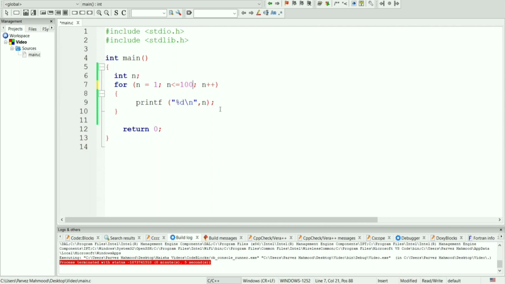So n is less than or equals to 100, then n will keep increasing, right? So 1, 2, 3, 4, it will be increasing by 1. So it will be saying n plus plus. And then we come to our statements here.